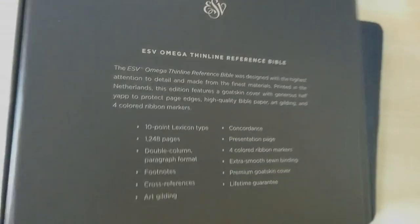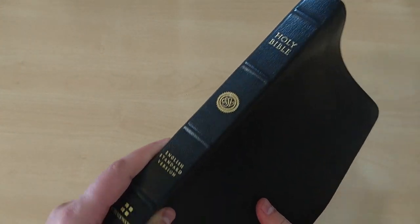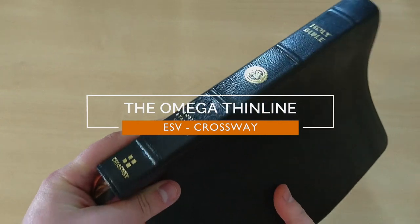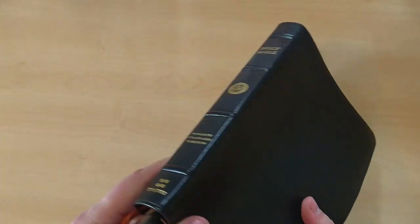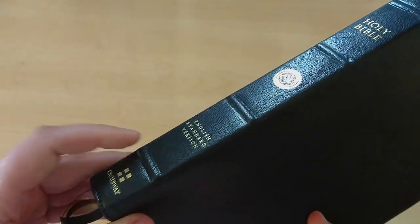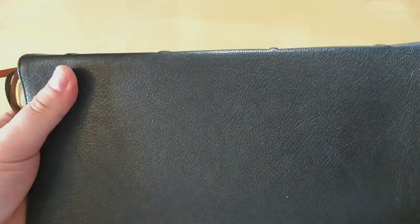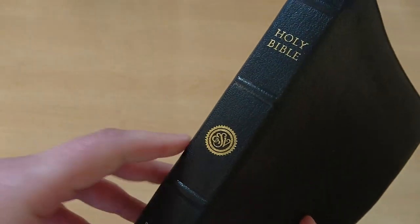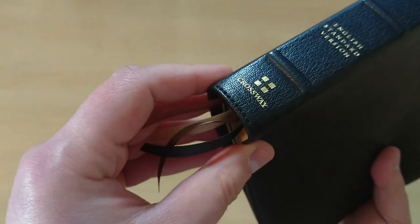And let's take a look. So here we have the Omega Thinline. And as you can see, you have a lovely spine with one, two, three, and four raised hubs. You see they're slightly raised, as you can see right there. And it comes with the Holy Bible, ESV logo, English Standard Version, and Crossway, which is the publisher.